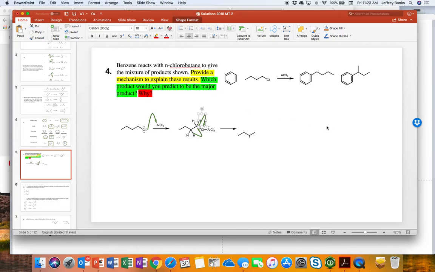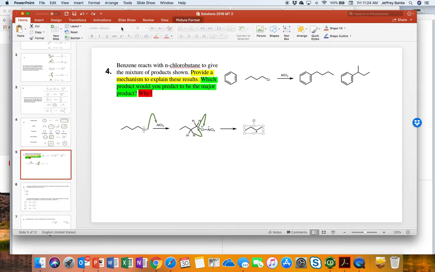But we can get a rearrangement of our Lewis acid-base complex. We see that this pair of electrons between the hydrogen and carbon reorganize so that our hydrogen migrates as a hydride over to this center, leaving here the carbon 2 in this case electron deficient, and the electrons that are in the carbon-chlorine bond reorganize, pop up on chlorine, and we will get the AlCl4 minus anion and our secondary carbocation.